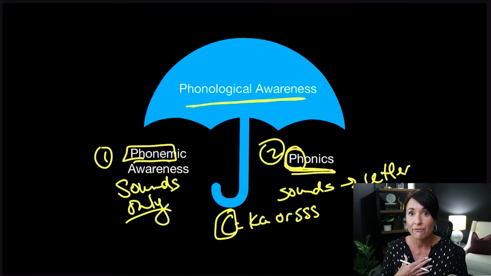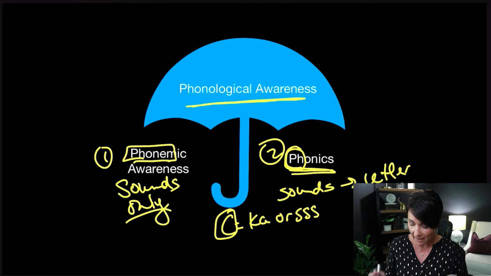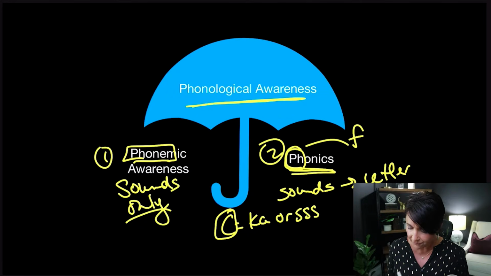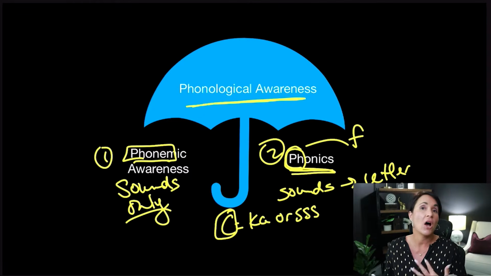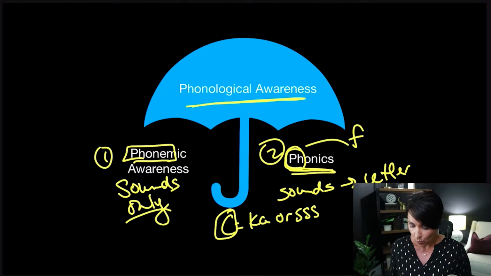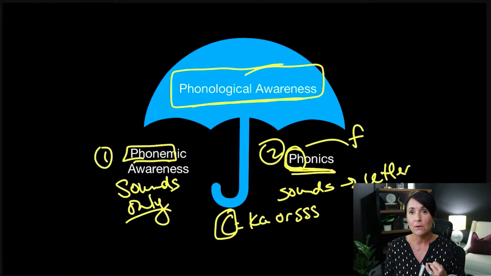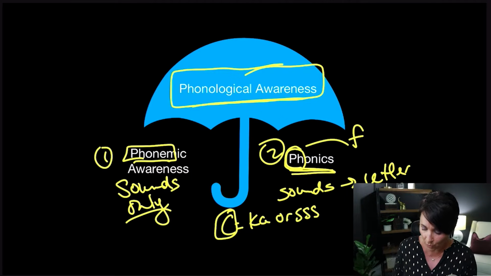We know from our phonics, our rules of letters, that when a P and an H are together, that makes an F sound. So that's really, really important when we're talking about phonics. So remember that. Now, once we have all of that, we have phonological awareness, and that's when you're putting sounds, letters, syllables, segments, all of it together and really understanding word recognition.